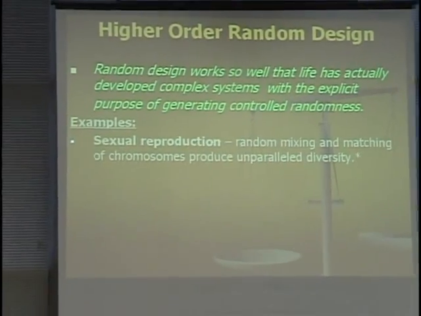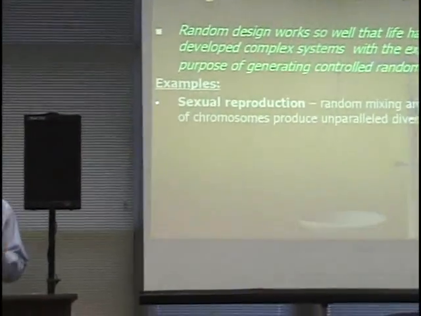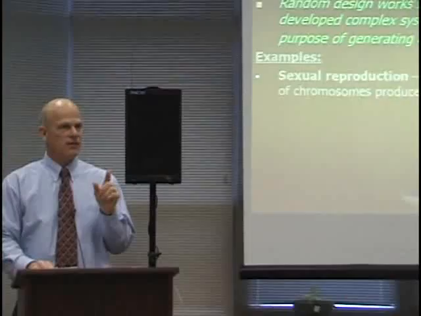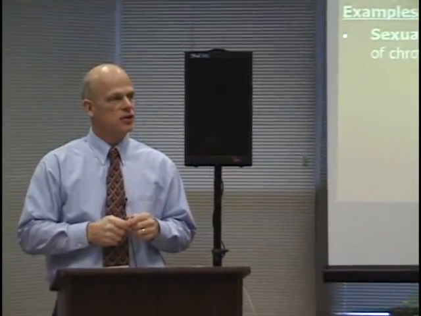Even, as I said before in our last session, even if your parents were to have another child, the odds of that child being exactly like you genetically are easily greater than 1 in a trillion. Because of this mixing and matching that goes on during the production of a sperm and an egg. Virtually impossible. And yet tremendous diversity generated from a small process. Now this is built into the systems. I call it an example of higher order random design.